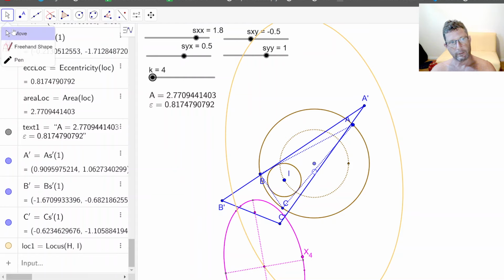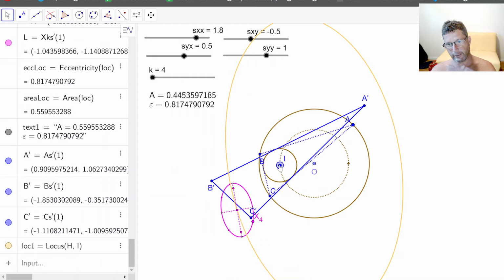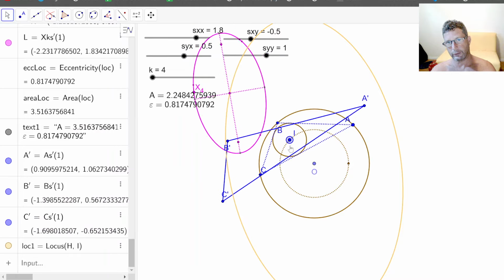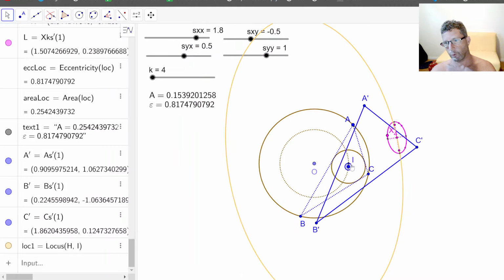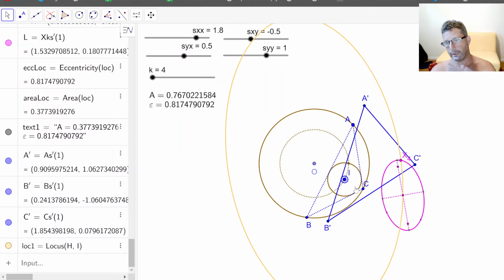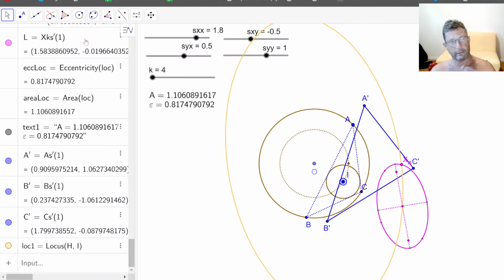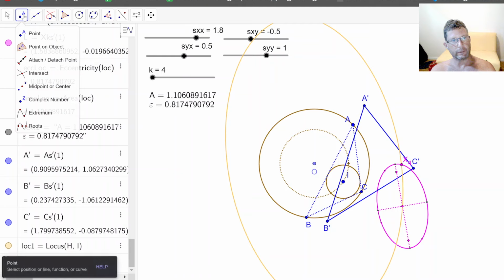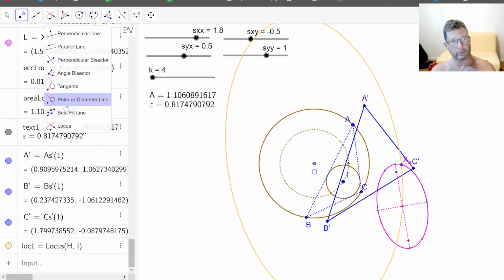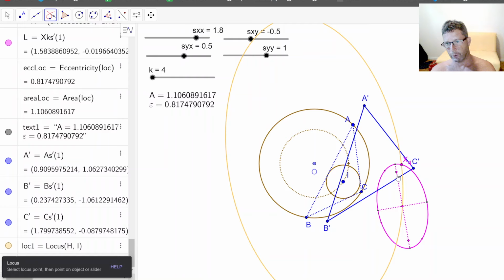So if I move this I around, you can see that the center of the locus is sweeping the gold ellipse, okay? And that ellipse seems to be also centered on O. Okay, let's see. Now let's do one more exploration. Let's see what's the locus of the foci of this set of ellipses. So let's turn on the locus tool, and this is probably going to be more complicated.